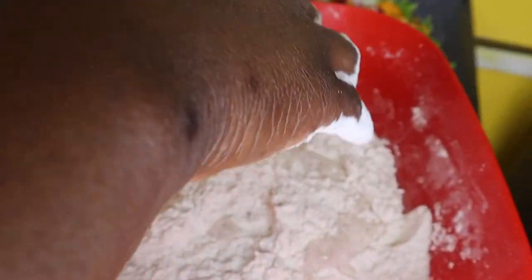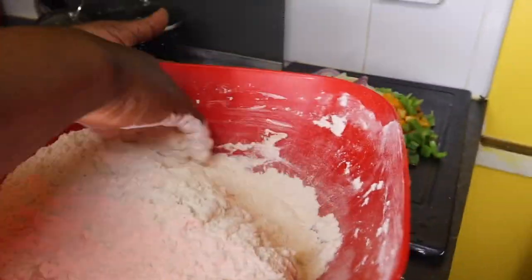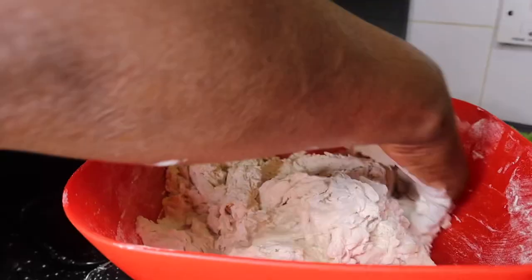How much water should pour in, guys? And she's using her hand. I don't use my hand, I use spoon. You can use your hand and you can use spoon. Yeah, mama taught you by using a spoon.